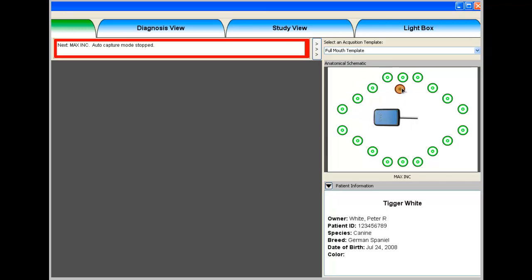You may be able to get both the 104 canine and the 204 canine and the incisors by simply choosing any one of these 3. For that case, I'd probably find that the upper incisor would make the most sense, because the radiograph that I would get as a result of that would show the 204 canine and the 104. And again, if I'm on the left side of the dog or cat, and I find that the breed is small enough where I only need this position perhaps, or maybe this one or this one, then that would be fine. I could leave the other positions blank. I wouldn't necessarily have to take shots on them.